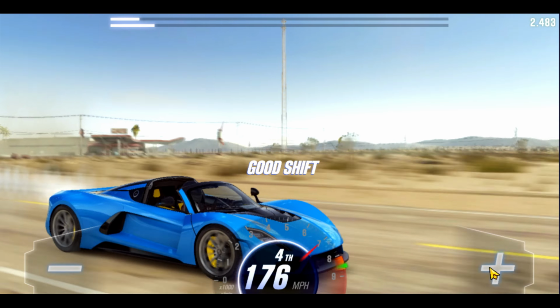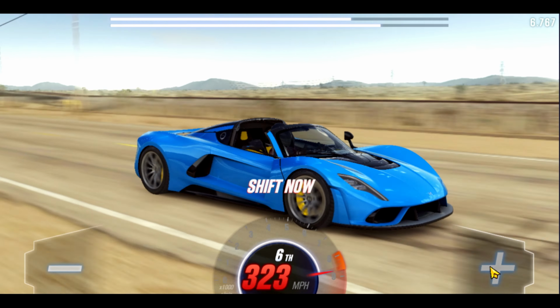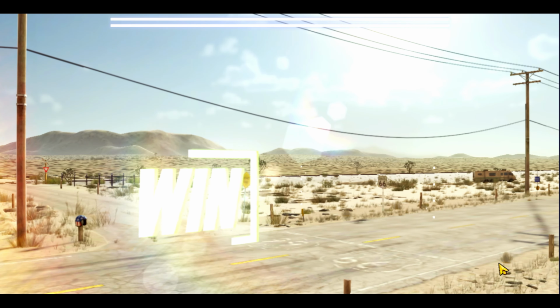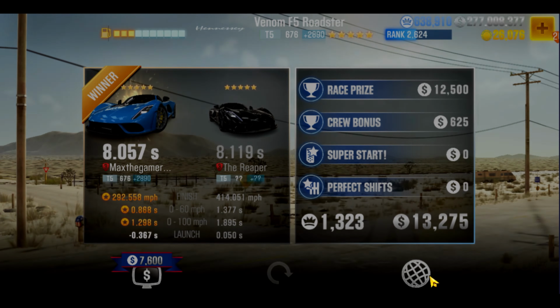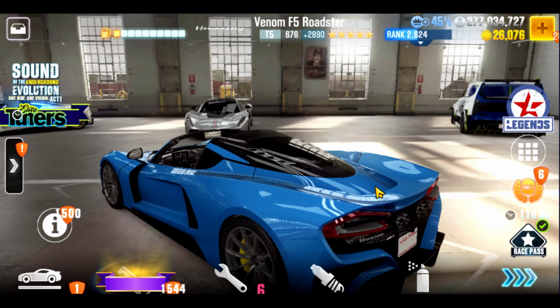Shifting instantly to second isn't good for this car. Some cars need that. F5 Roadster, not so much. Basically, with this car, let it get to like 40, 50 miles per hour, shift into second, and nitrous seems to do the best for the car for the most setups. In the much slower lobbies, it might be different, but in this lobby, it's fine. So I think we made the point.